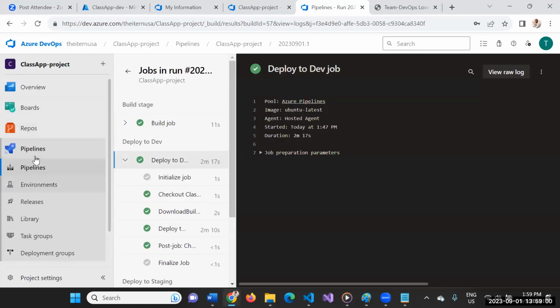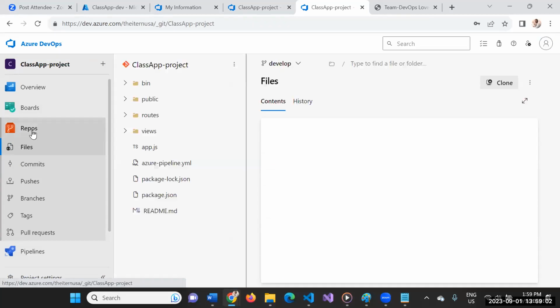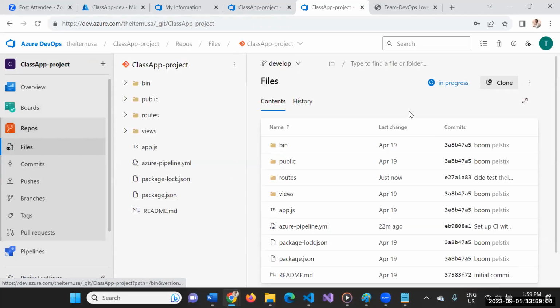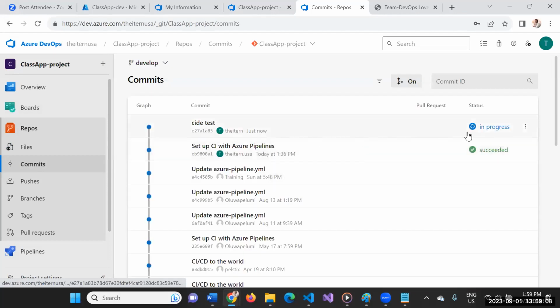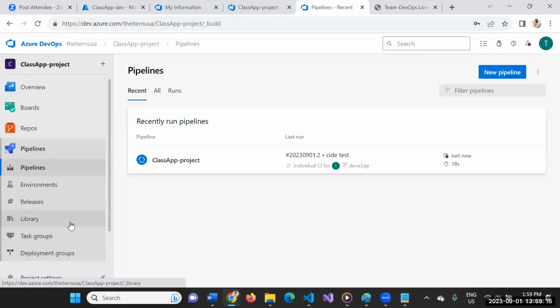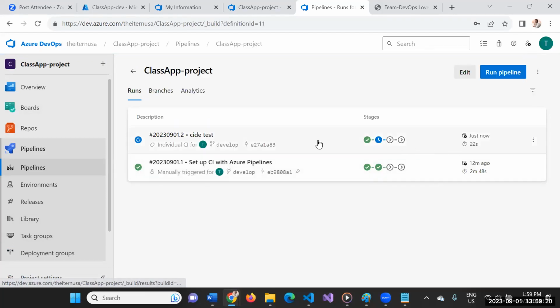First of all, let us go to the repo, and then let us go to commits, and we see that the commit is actually in progress. So it did trigger something here. But did that trigger the pipeline? Let us see. If we go to the pipeline now, we see that it was actually triggered just now.